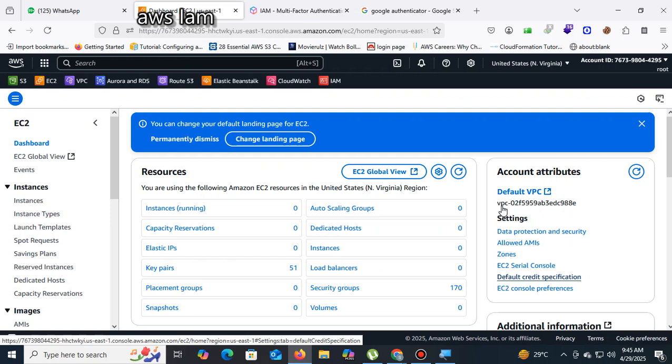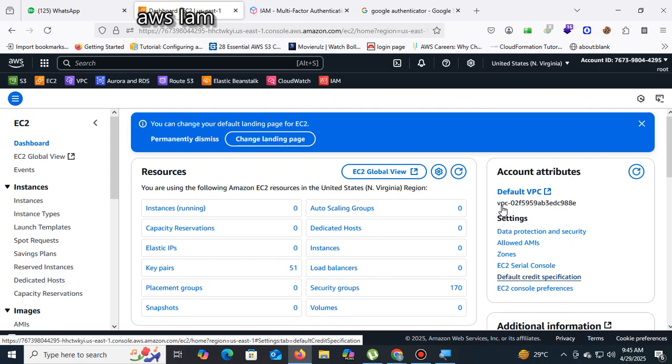Suppose one programmer wants to access the S3 bucket, we provide access only to S3. That is the user.